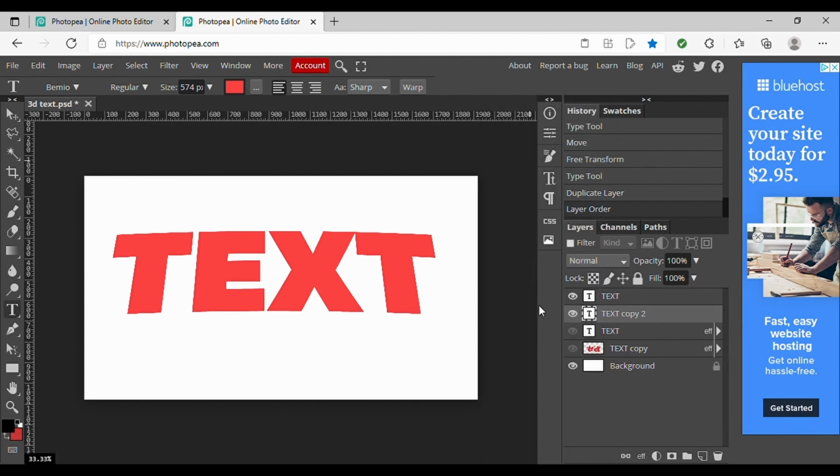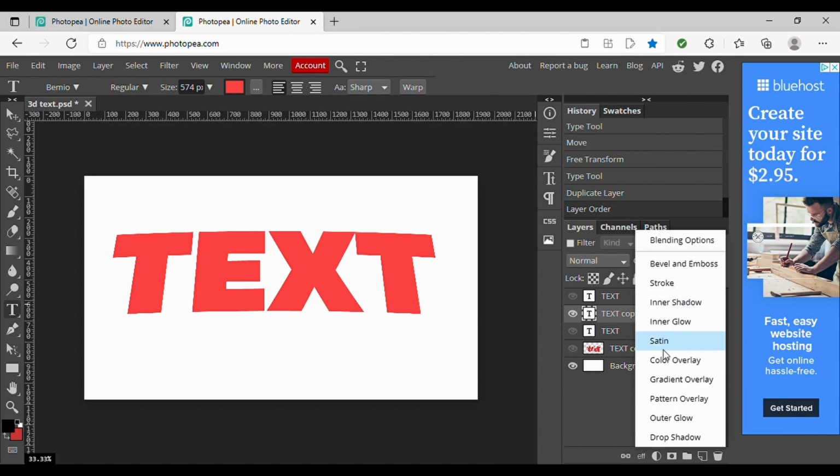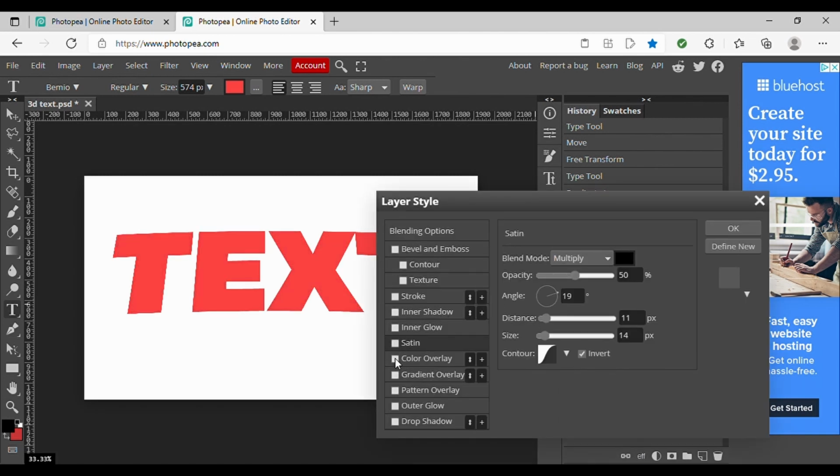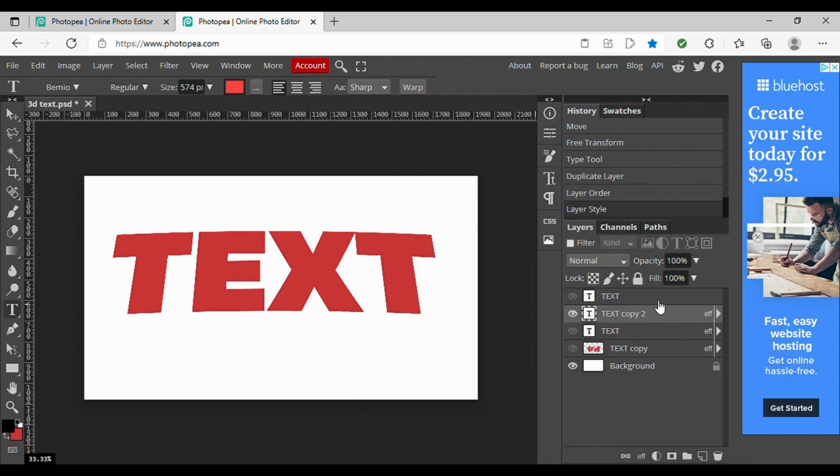And you'll want to color overlay the bottom layer again, not satin. Also you can go to effects, it's EFF right here, and that makes it really nice. Just put these under here so it doesn't mess me up.